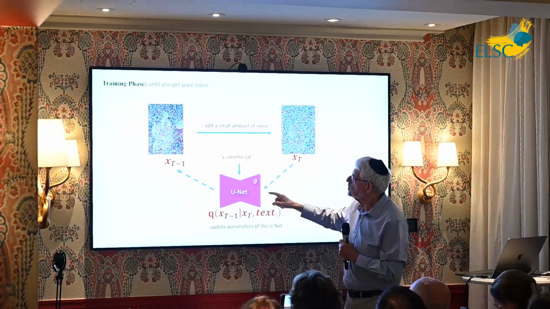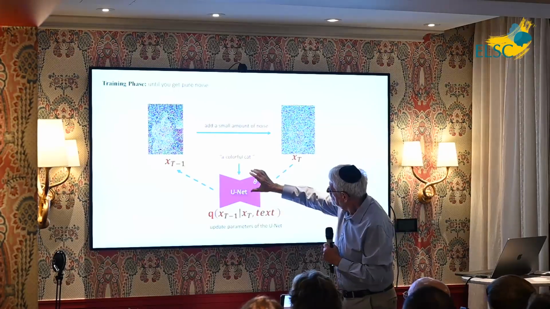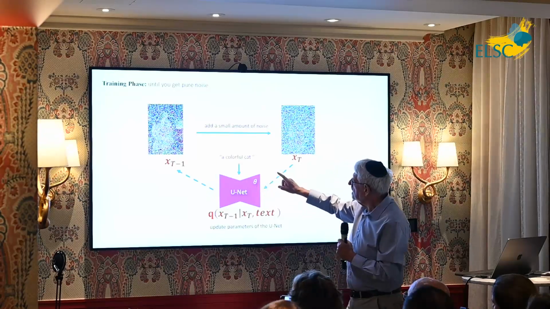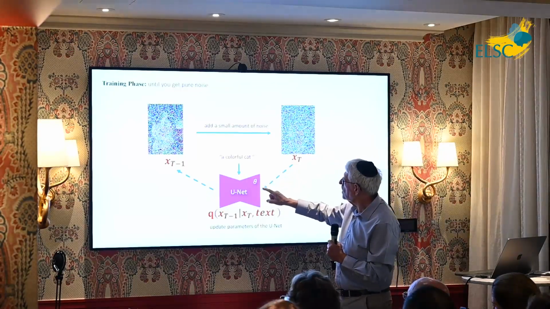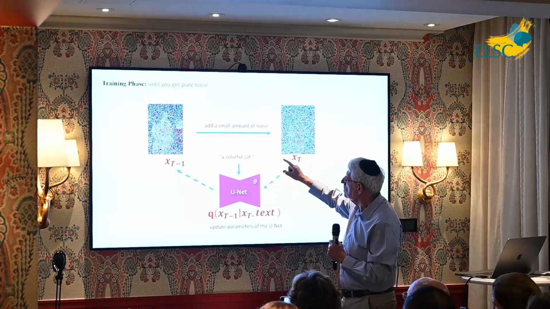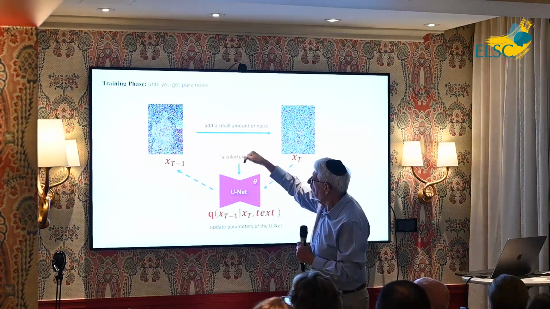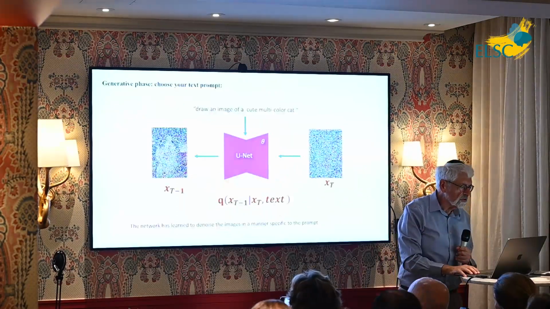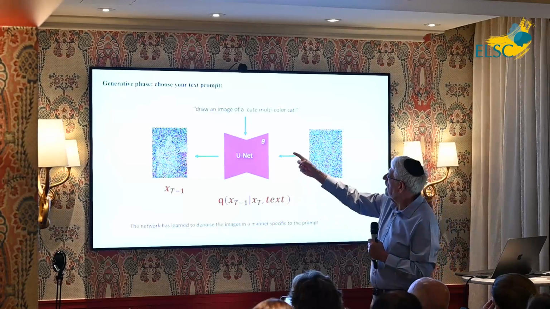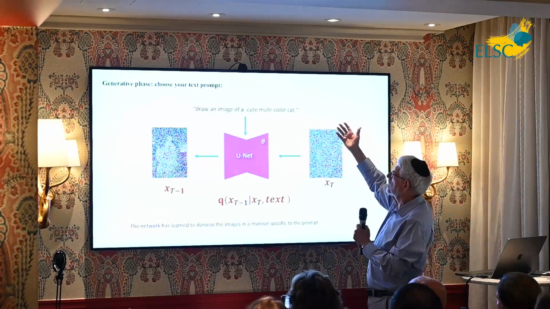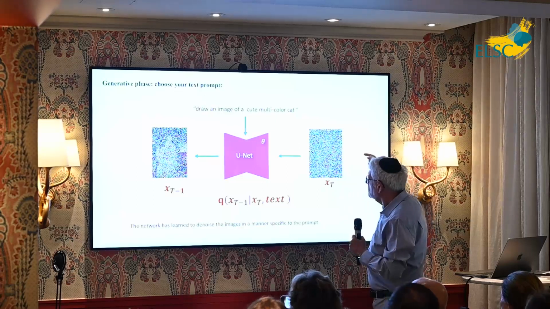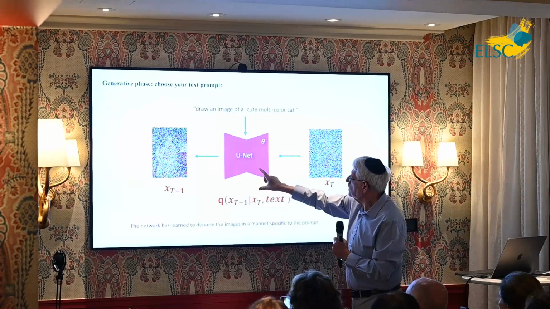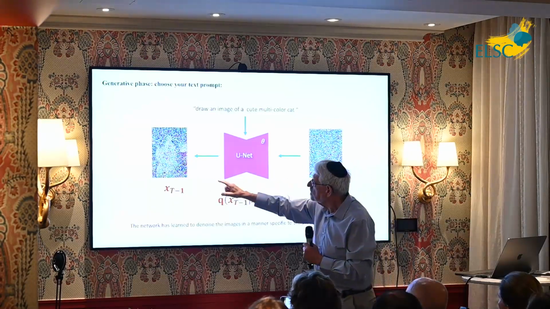So this is what you do during training. The training phase trains the network, it's called a UNet, it doesn't matter, to make these small steps of going from a little bit noisy to a less noisy image with the hint from a text. But now you see what you can do after training. You just give another text, let's say, draw an image of a cute multicolored cat, for instance, and you just reverse it. Because that network now knows how to take this and slightly decrease the noise.